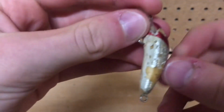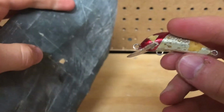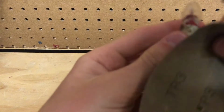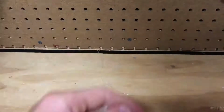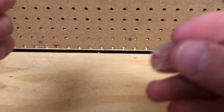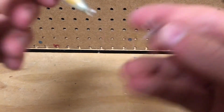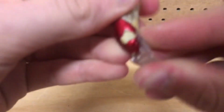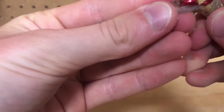Okay, guys, so it just dried. And now, next step is, I'm gonna use some sandpaper, and you just kinda wanna sand all that extra glue off. So I'll do that real fast. All right, here it is with all the glue sanded off. So, got this little thing right here, and put the bill back on. It's hard to put back on. All right, the bill's back on.